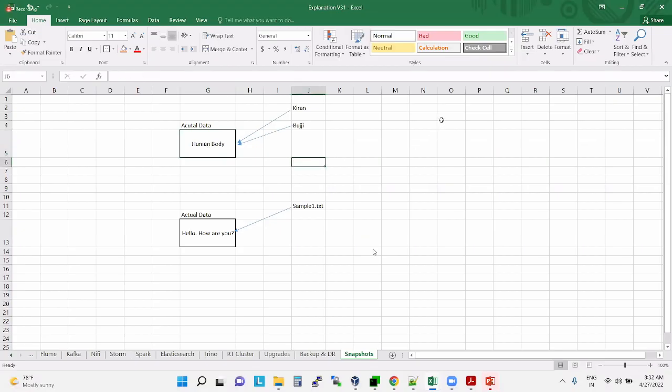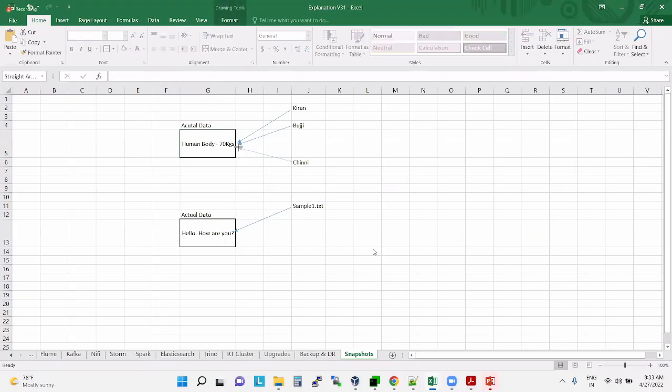Got it? Okay. So maybe Chinni. So this is the new name for this guy. But again, look at the same human body. You put whatever number of names, but let's say this human body is 70 kgs. Is it changing? Since we have three names, is the human body becoming 210 kgs? No, sir. No, right?